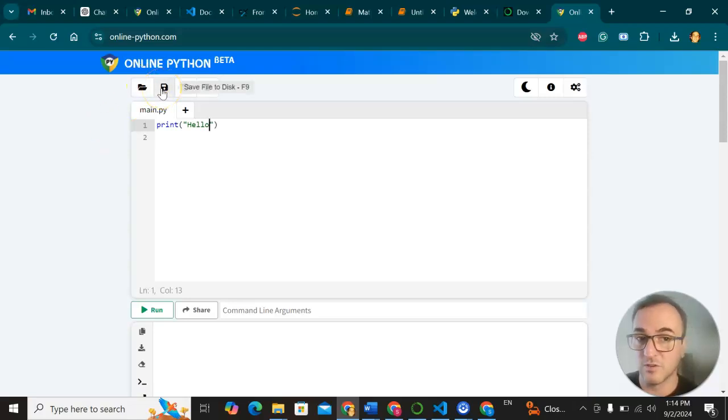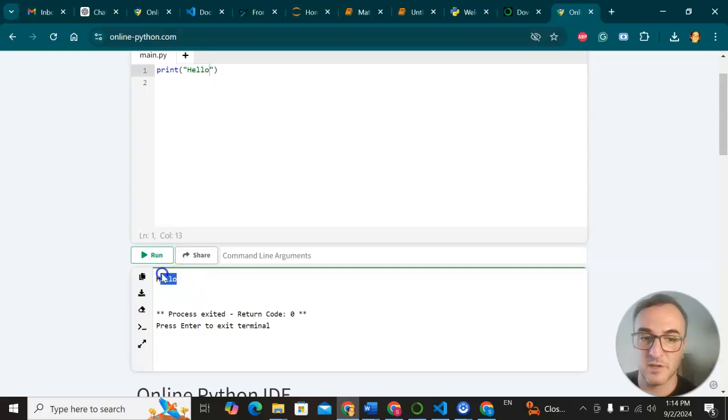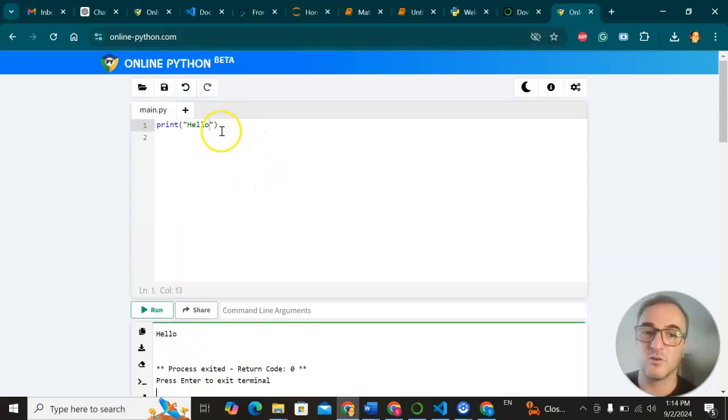You can just create a little program that says hello, and you can save it to your computer. You can have a folder where you put all of your code, okay? It will be a Python file. And then if I run this program, it will work. My terminal is down here, okay? The thing is that there's no cells. All your code will be either on the same cell, or you have to create different modules, which is kind of annoying. So again, I prefer Notebook.